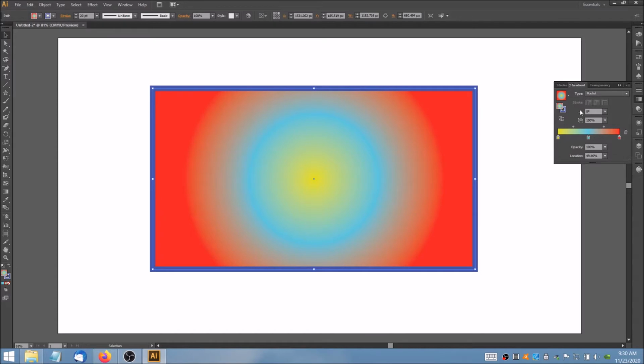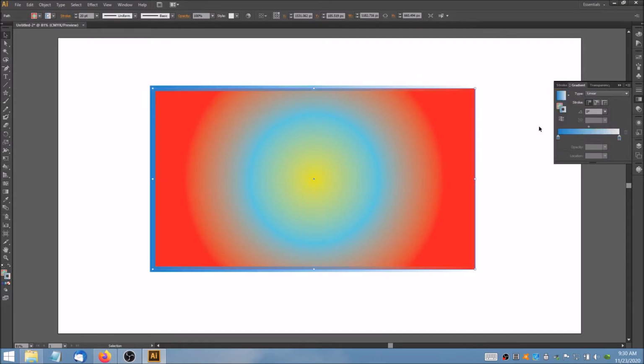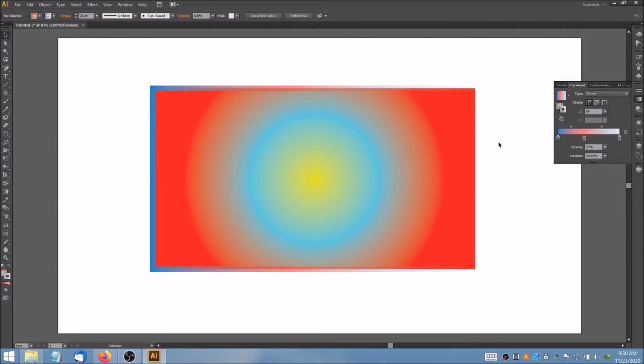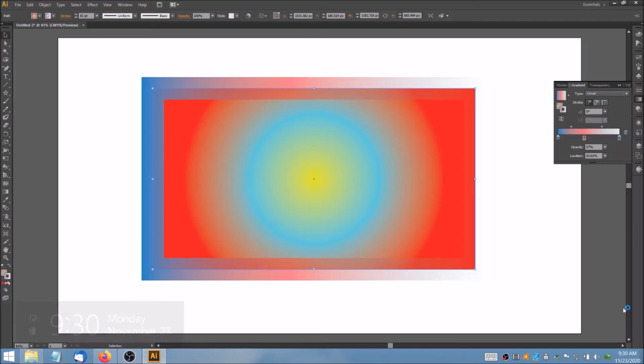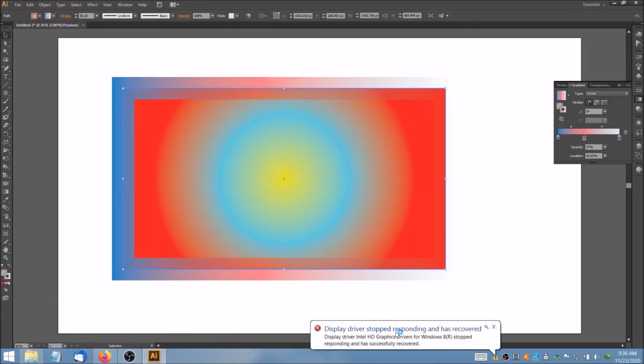And if I want to apply a gradient to a stroke, I can click the stroke box. And it remembered the last 3 colors I used. But I can reset it and just do whatever I like. So that's how we can apply a gradient to either the fill or the stroke. I can really crank up the stroke weight so you can see it. Of course, it fades out almost completely at the end. Whoa, that was almost too much for my laptop to handle. I better be careful here.